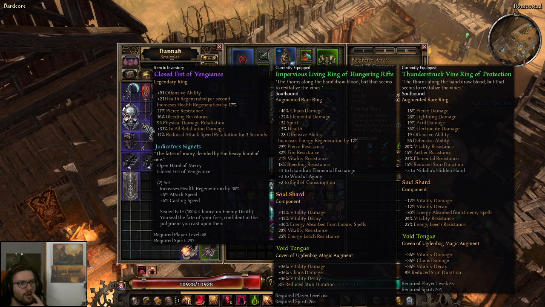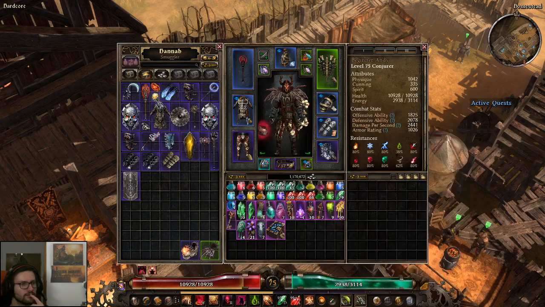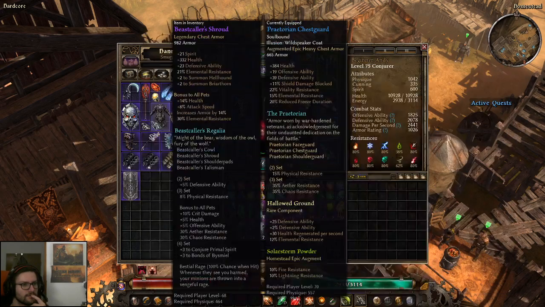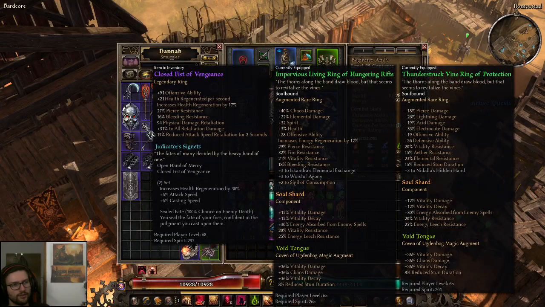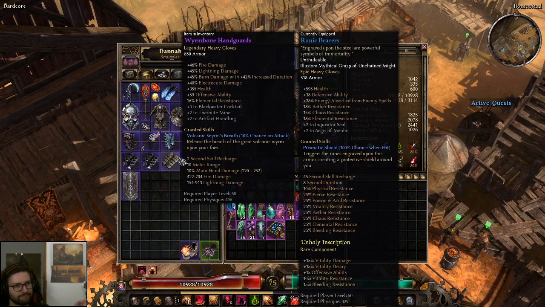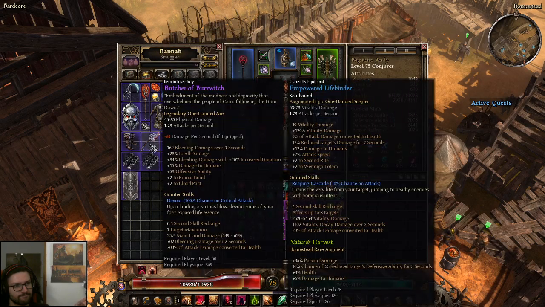I got a Closed Fist of Vengeance actually. Nice. But I mean, if you don't have the two-piece set, then it's kinda useless, right? Butcher of Burwich. Is it better than the Empowered Lifebinder? No, right? I don't think so.